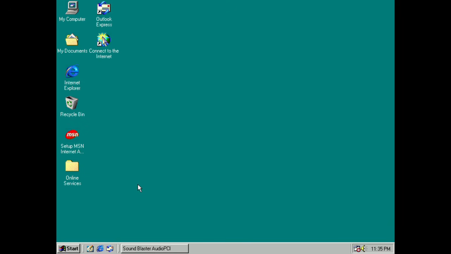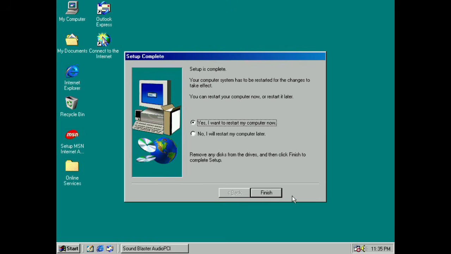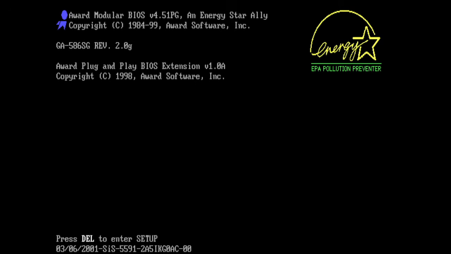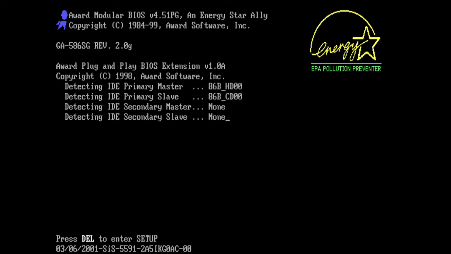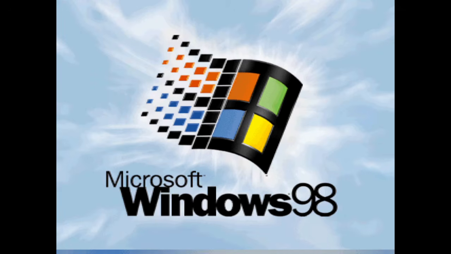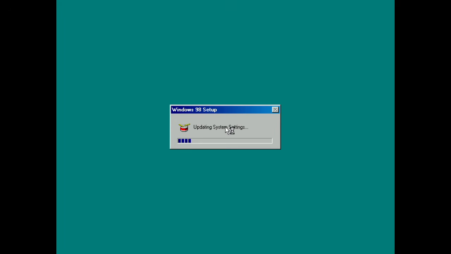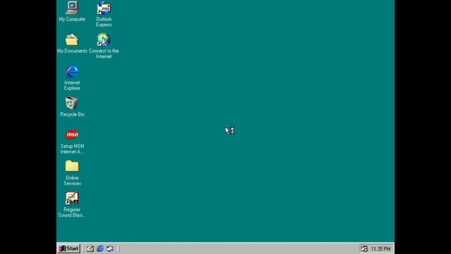We should have to restart the machine in a moment. So we have sound, but if you noticed, it's really garbled.